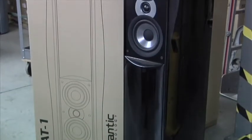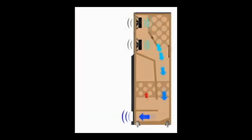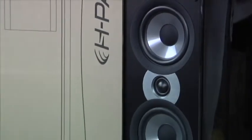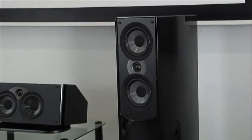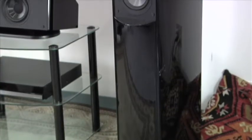A compact speaker standing just 42 inches tall, it reaches down to a room-shaking 29 Hz using just two 5.25-inch woofers. By contrast, a similar-sized speaker with a conventional bass system would be hard-pressed to get much below the mid-50 Hz range. The AT1 performs equally well in high-power home theater systems or in refined two-channel music systems.